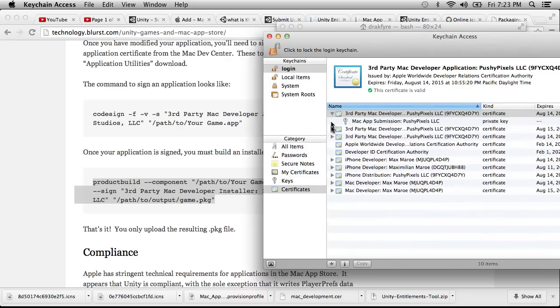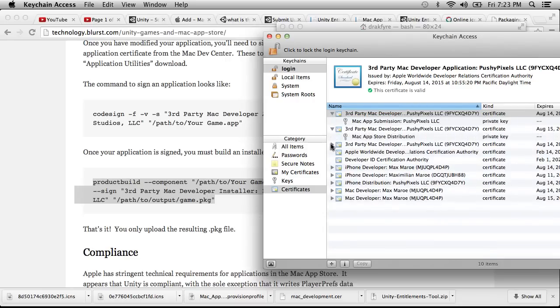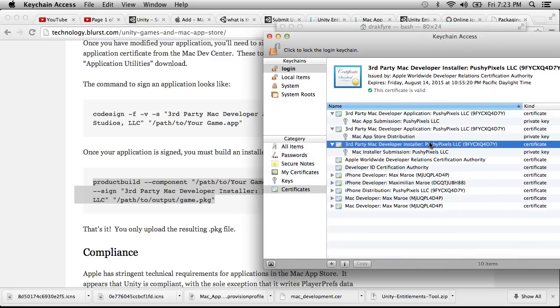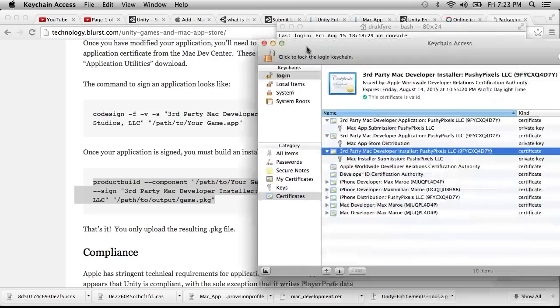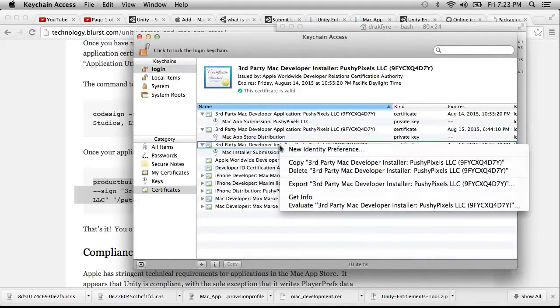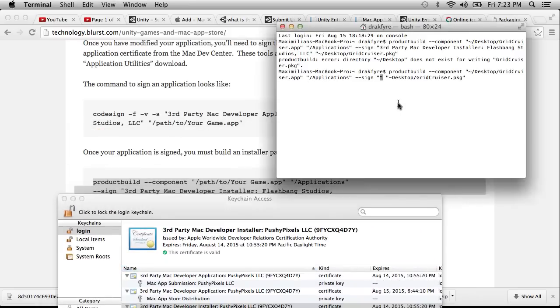Alright, so we need third-party Mac developer installer Pushy Pixels LLC. Going to copy this, paste. That was not what I had copied at all. I can't undo that. All right.